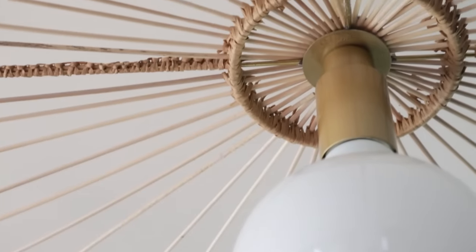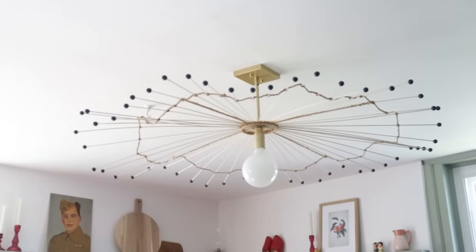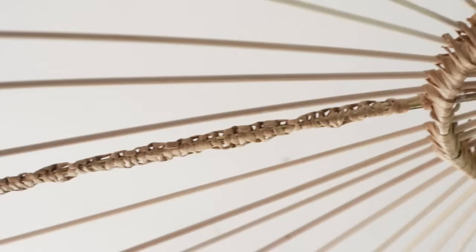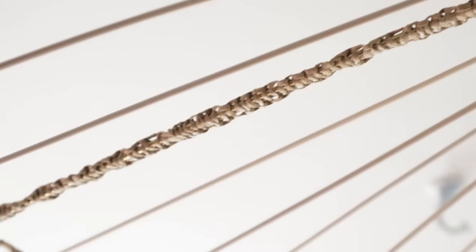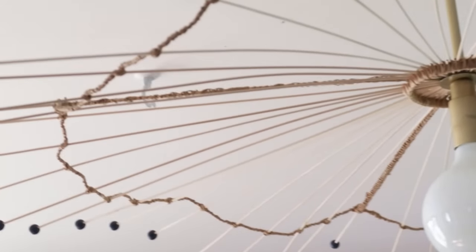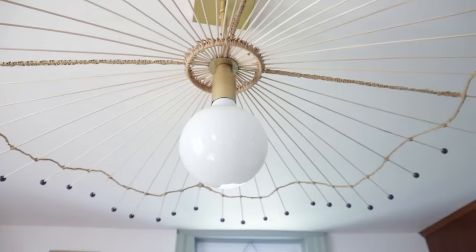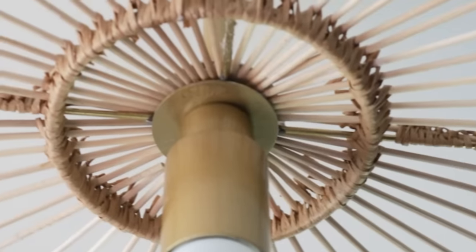It's so rad. Now, if I created this again, I would definitely make that outer frame a little bit more towards the inside, just to give the outside dowels a bit more of the droop. I found it a little bit harder to shape than I thought. So I'm interested to hear your thoughts on what you could use to make that feel a little bit more wavy. But overall, I think this light turned out amazing.